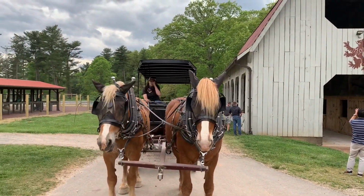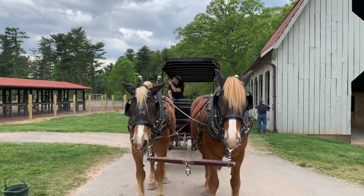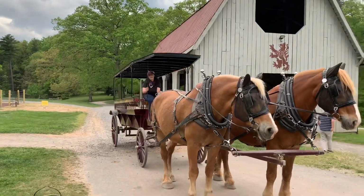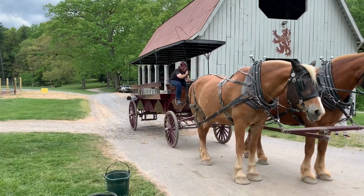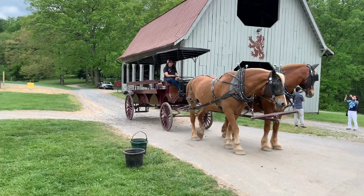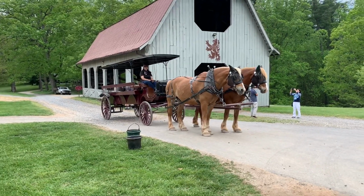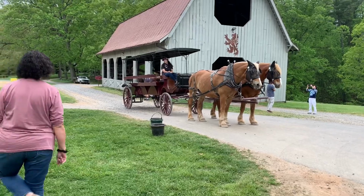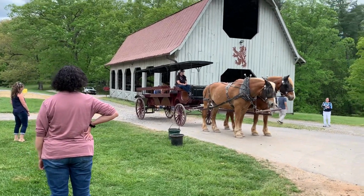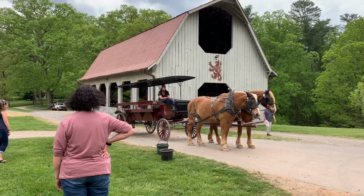Yep, this is their last ride of the day. Now they get to go and get untacked, get to go run, play with their friends at pasture. Yeah, most of the time when we let them out to pasture, it's very anticlimactic, very, you know, whoa. Mister, you know better than that. But yeah, very much so, just walking. Sometimes it's really cool and they'll actually run and it's like thundering hooves out to pasture, but that's kind of a rare occurrence.